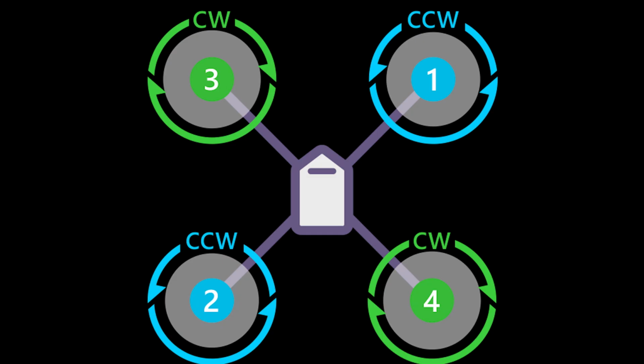This is the quadcopter motor layout of our drone, which displays the numbering of motors as well as their directions.